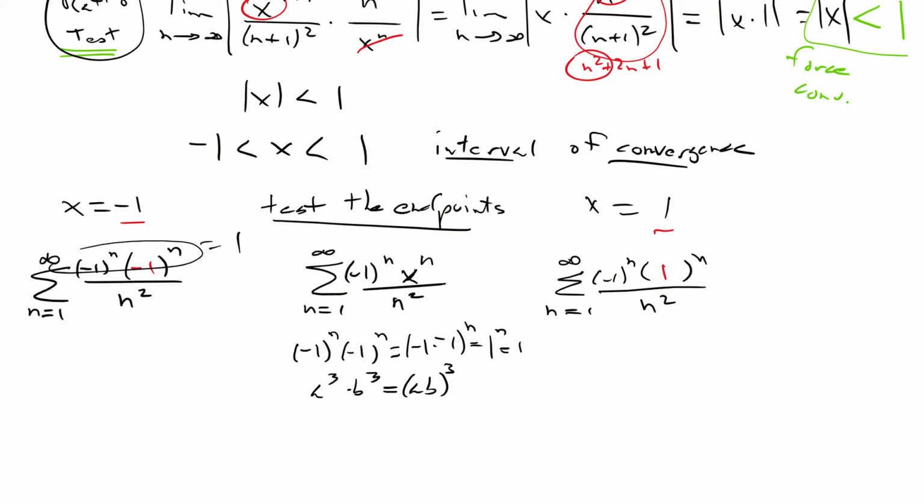Or you can think of it as -1 to the n squared. Anything squared is positive. And of course, we're dealing with ones. I know, man, that just made your head spin a little bit. But really, this just becomes 1 over n squared. Look at that. Converge or not converge? That is the question. The answer, it's a p-series. Beautiful. And it converges. Okay?